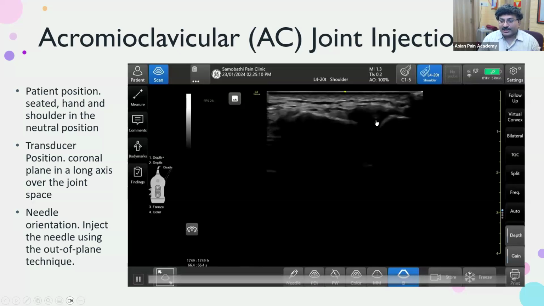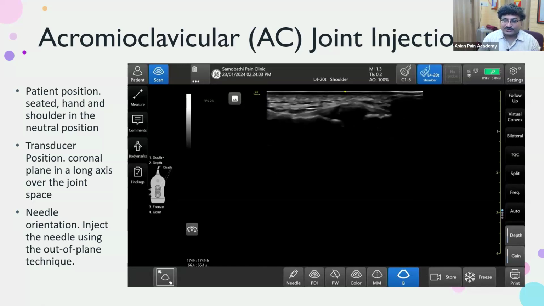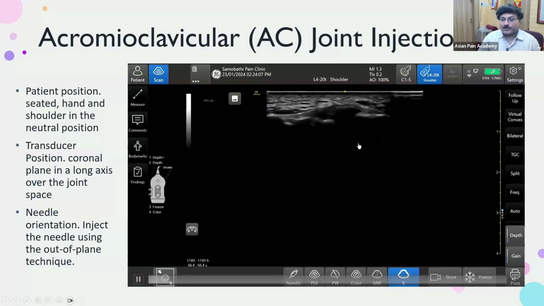Once you have confirmed the needle tip within the joint, then we should inject the local anesthetic steroid mixture. Especially for the out of plane approach, seeing the needle within the joint is not sufficient. You go anterior and posterior, so that you establish that the needle tip is exactly in the joint. That means within the joint level, your needle tip is ending as well. That is very, very important whenever doing any out of plane approach procedure. So hope you have understood. Here we have done the out of plane approach.